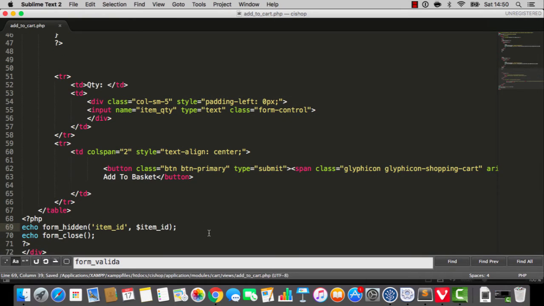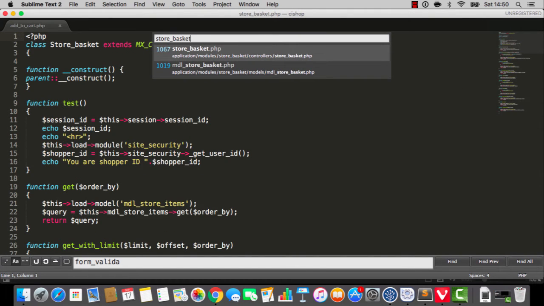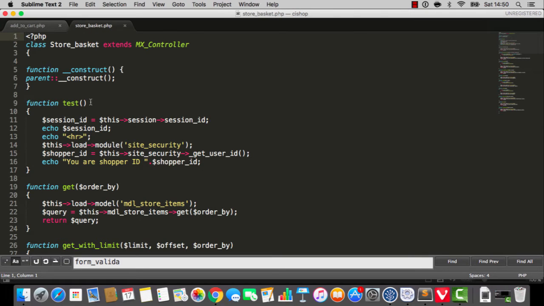Now, if we want to be a little bit paranoid and safety conscious and all of that stuff, which is not a bad thing, we could jump onto this submit button and we could say name equals submit and value equals submit. The tradition is this. Even though the button doesn't say submit, it kind of just helps to keep things consistent from a form validation perspective. And yes, did he just say form validation? Yes, he did. It's a validation situation. So let's open up store basket, folks.